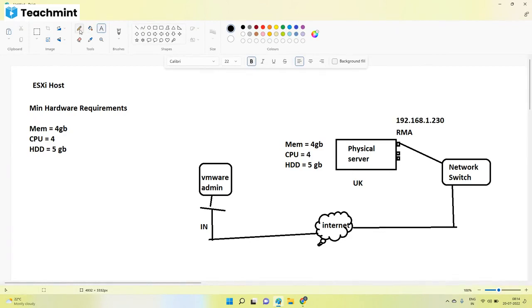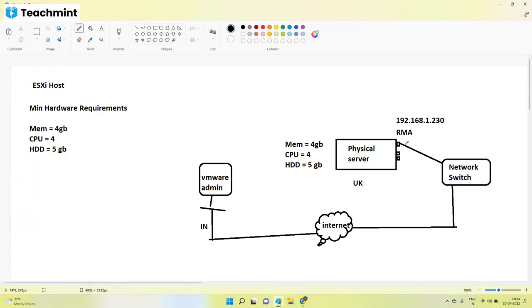So once a new server is purchased, the data center team will connect a cable to the remote management adapter to the network switch, and that network switch has internet connection. And once they connect the cable, first time they will configure one IP address in our network. This they will take it from the network team, or we will take it from the network team and we will provide it to the data center team. You have to configure this IP address on the remote management adapter.